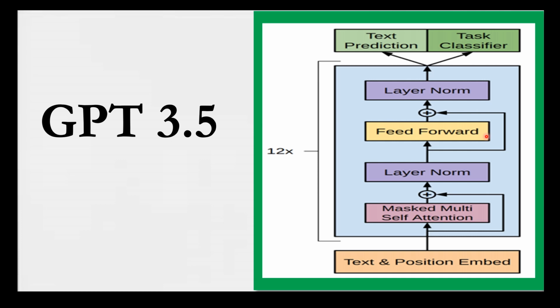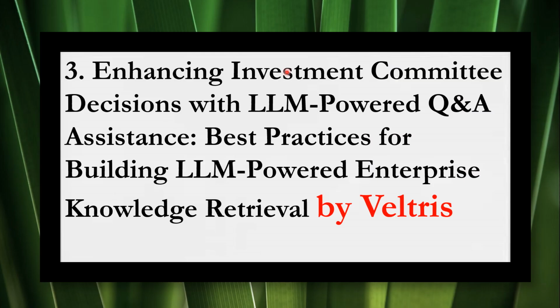You can also ask GPT 3.5 to rephrase a sentence, translate text between languages, or even compose a tweet. So its wide range of applications makes it a valuable tool for various industries, including marketing, content creation, and customer service. The next paper in this category is Enhancing Investment Committee Decision with LLM Powered Q&A Assistance, Best Practices for Building LLM Powered Enterprise Knowledge Retrievals by the company Walters.